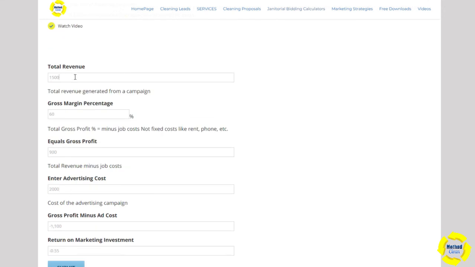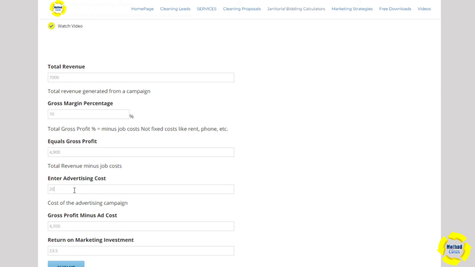For the final one, let's just look at a smaller specialty service. Let's say you bring in $7,000 a month for a disinfecting service or something high margin, commercial carpet cleaning, something like that. But the gross margin is 70%. So every month you're bringing in $7,000 for this campaign at a 70% gross margin.